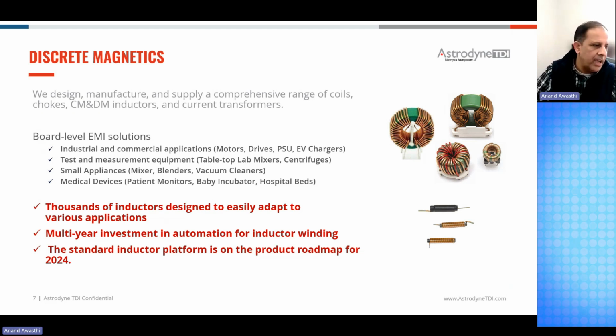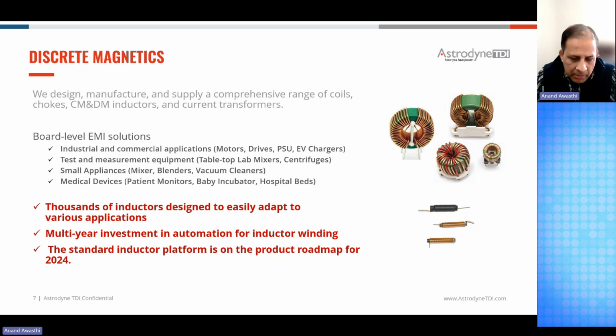These are offered in various different form factors. These are offered in a board mountable scenario, where you could directly mount them on a board with a base or without a base, depending on the shape and size of the inductor. But these can also be offered as a leaded component, which means it can be integrated into a wire harness, connected directly to a control board using cables and wires, or supplied as a full wired assembly, a value-added assembly. So all those options are possible for us.